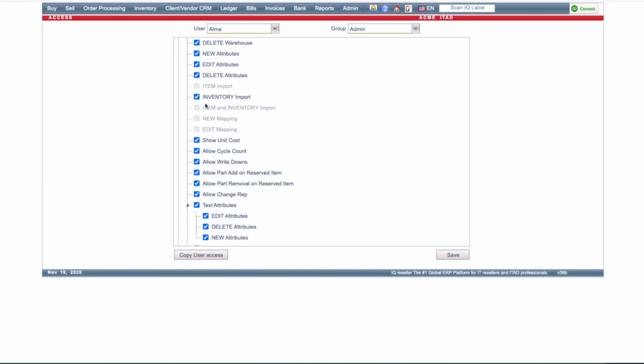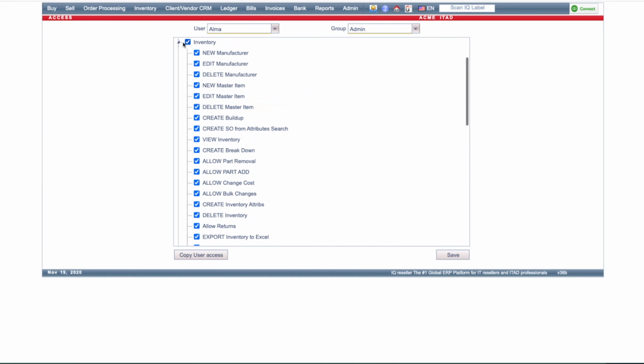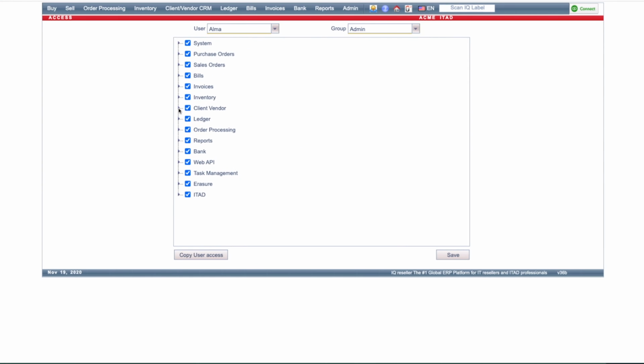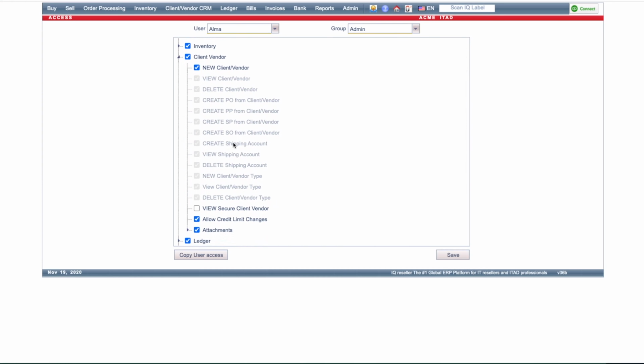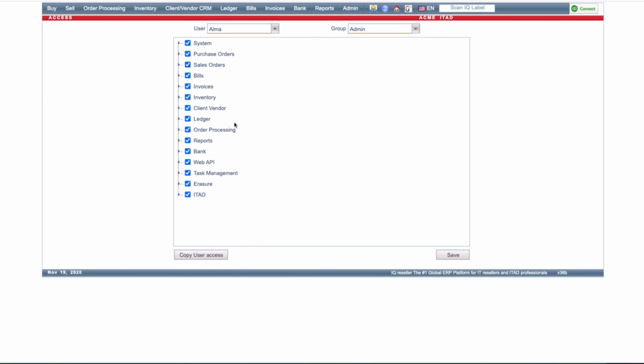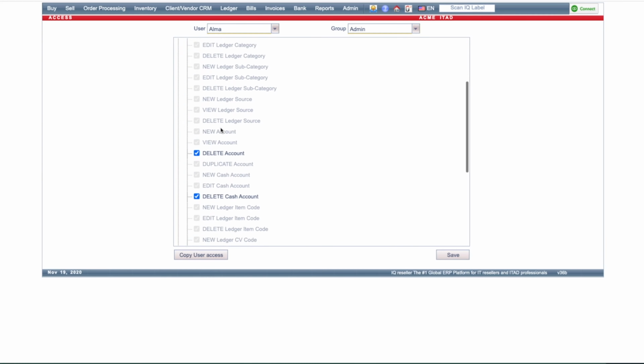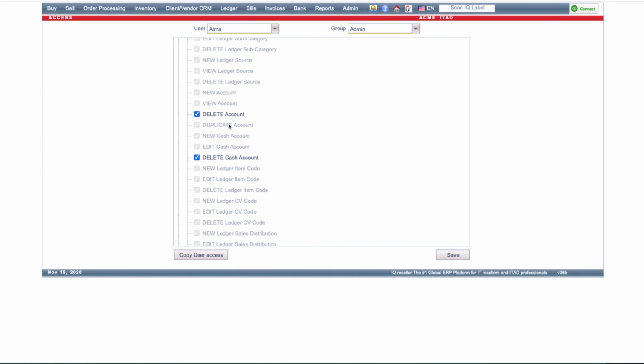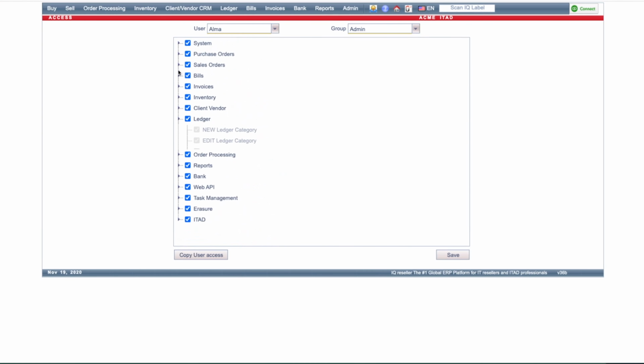And you're going to notice some of these are going to have grayed out access. Depending on the access level in the group that they belong to, we have to give them access to be able to do certain things. So that's why they're grayed out, in that we don't allow you to modify those accesses. Going down through inventory now, client vendor as well. Most of these are going to be grayed out to where we don't allow you to modify or change client vendors when you're an admin. Next, ledger as well. It's going to be mostly grayed out because being an admin, you have full right to the ledger as well. So we'll close out on ledger.